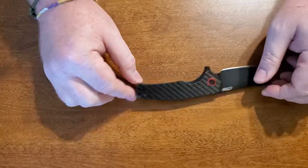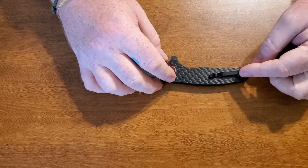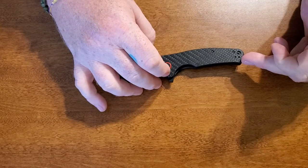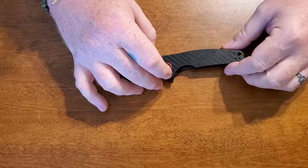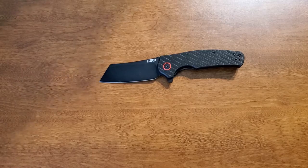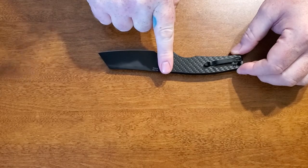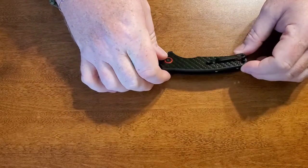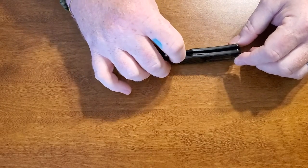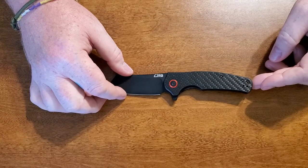What else? Reversible clip. So pocket clip. I've got the pocket clip mounted on this side. If you flip it over, you'll see I've got holes for a reversed pocket clip. And when I say reverse, I'm talking blade forward and back, not up or down. When you see reversed clips, sometimes it'll go from one side to the other, which is blade up or down, versus blade forward or back in your pocket. So this is a reversible clip, blade forward or back.